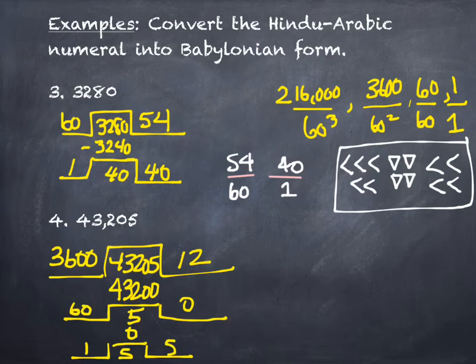5 times. Okay. So after I've done this, the nice thing about this is that you can see the answer from the scaffolding. There's 12 $3,600 bills. There are 0 $60 bills, and there are 5 ones. Everybody see that okay? How do I write the number 12 in Babylonian? 1 boomerang and 2 triangles. 1 boomerang, 2 triangles. That's what you're saying too, Austin, right? Perfect.